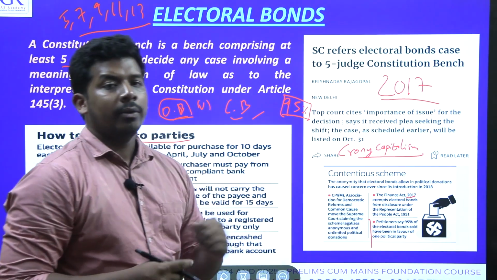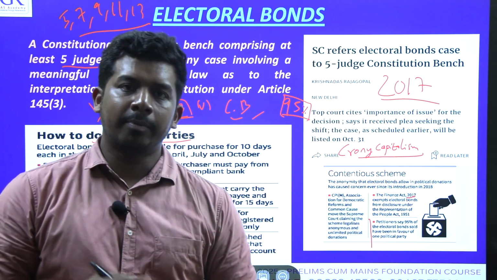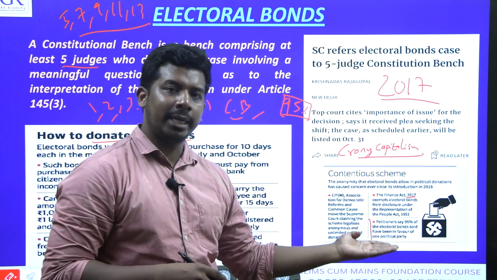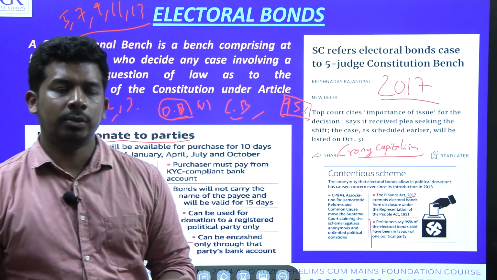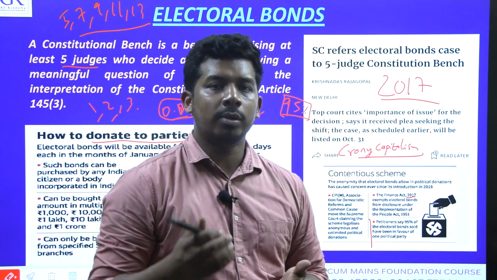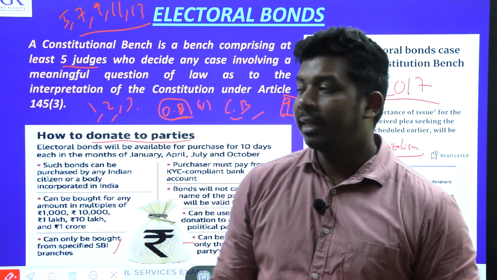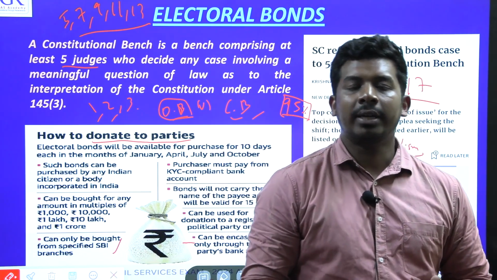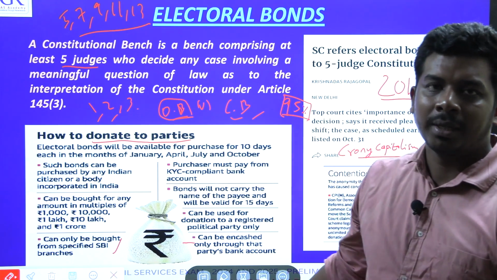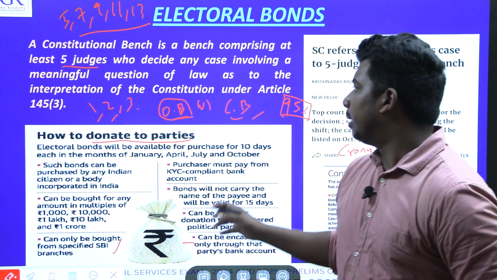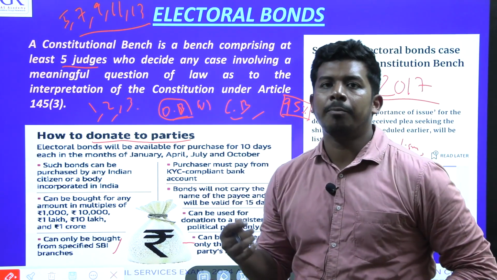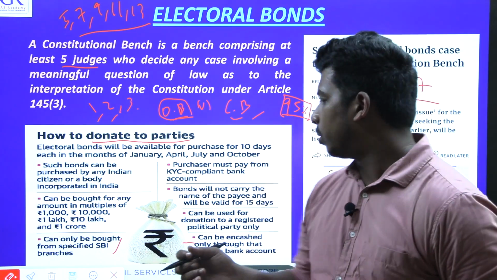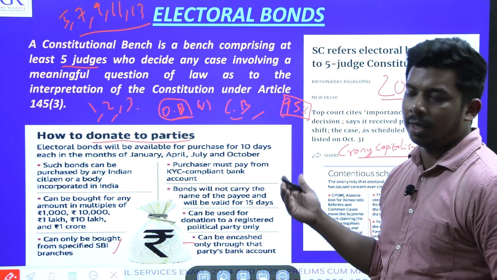When a businessman donates money to a particular political party, the public does not know it. When the public knows about this information, the political party will be more responsible to the public. But when it is maintained as a secret, they can do whatever they want. So it is against the principles of the right to information, etc. That is what the petitioners in this case are arguing.